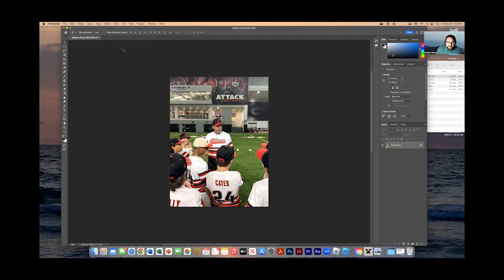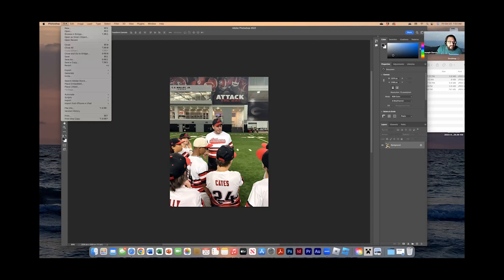So I'm happy with the edits to this photo now. The color, I feel like it's cropped well. The color kind of pops. I'm content with this. I feel like I don't need to do any other adjustments like straightening it out, which we will do with a photo in a minute. I want this to be in color, not black and white. I'm going to go ahead and save it now.